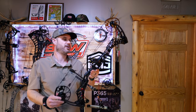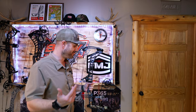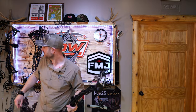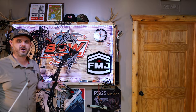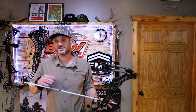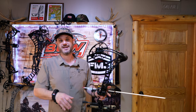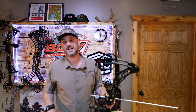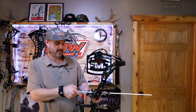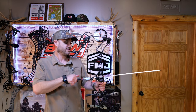It feels great — it's a good shooting bow. Honestly, at that weight it's so easy to pull, it feels really nice. If you're asking whether you can shoot a deer with that 52-pound bow, I would say yes. Check your state rules and regulations on what you're allowed to do, but I've seen a lot of people in the industry take a lot of deer around 48 pounds with clean shots. A lot of them use a fixed blade broadhead, but at this poundage you can easily take a deer.